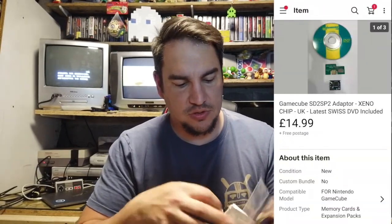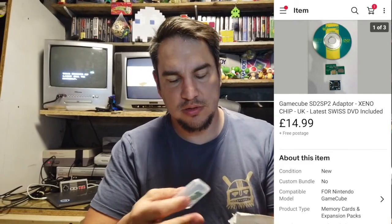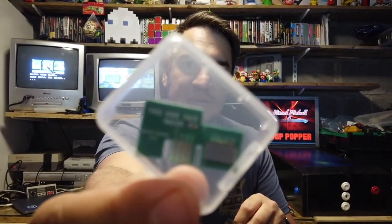Yes, okay, so this is 3 parts in here. First of all, a mini DVD for the Gamecube. I'll go into the details of that in a little bit. A little adapter for an SD card that goes into your COM port on the bottom of the Gamecube.